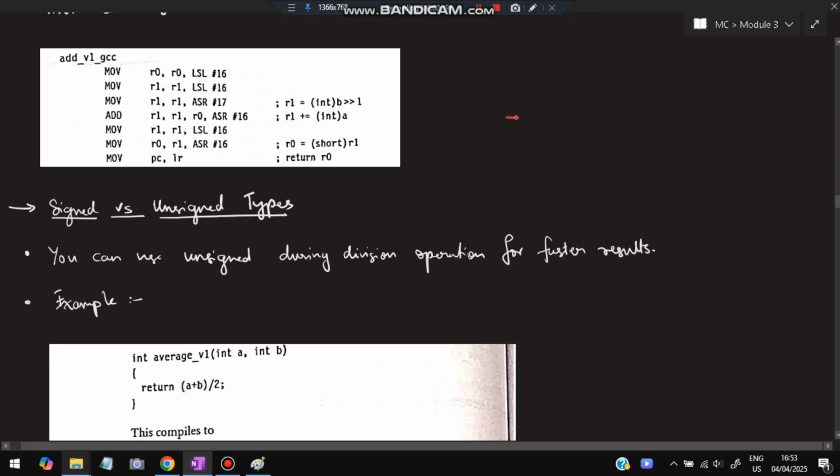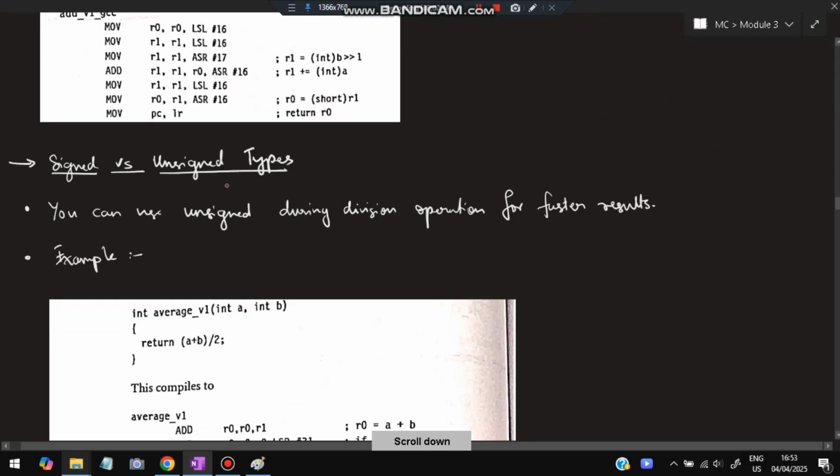Unsigned means there will be no sign, minus will not be there. So what will happen? I cannot store negative values. I'll just be able to store from 0 to 32,000. But what about the negative values? Instead of the negative values, I can put that range in front of this so that I can store another 32,000 values in positive digits only. So it will become 0 to 32,000 to 64,000. So the total range will be from 0 to 64,000. In the negative range also, I'm putting it in positive. So that is unsigned. Unsigned will have longer values and signed will have the sign, so it will have shorter values.